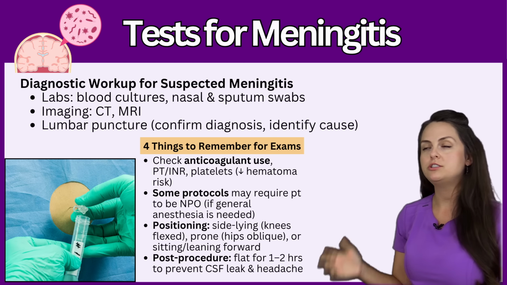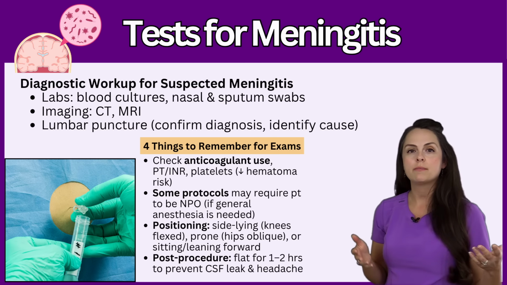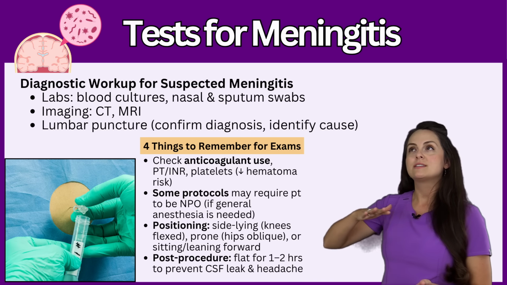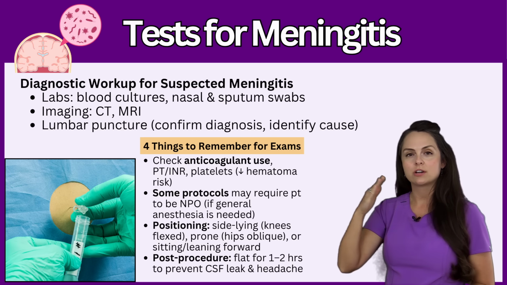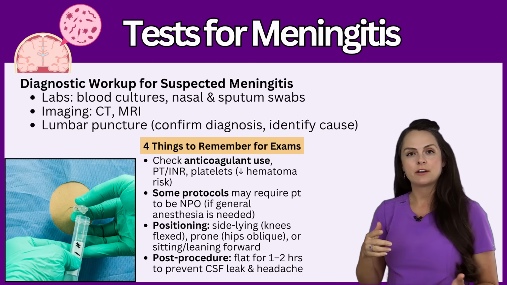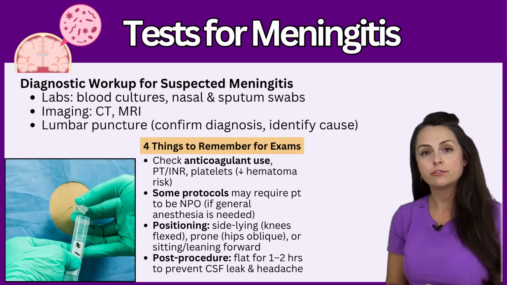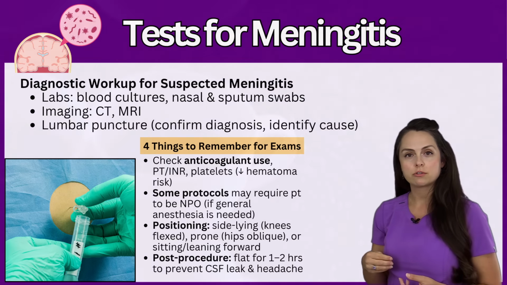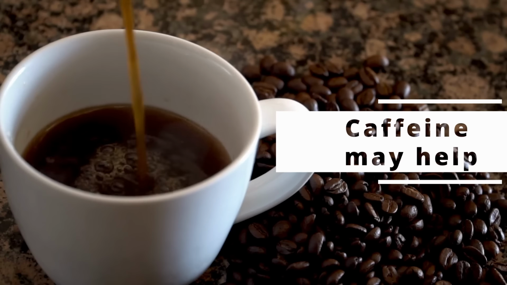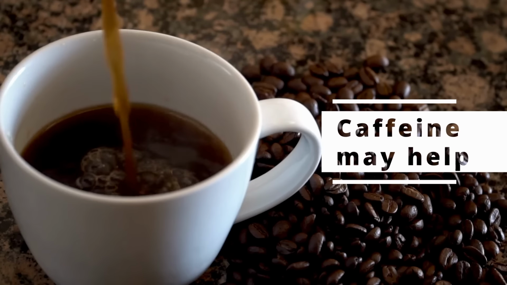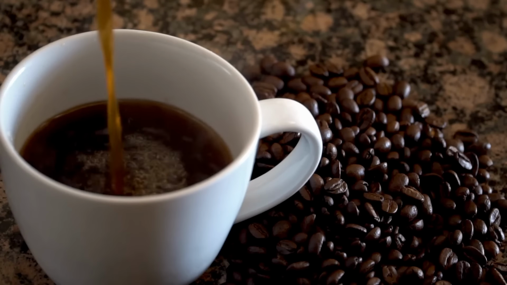In addition, if they do develop a headache, you want to make sure that they aren't in this upright position or walking around, because that can make the pain worse instead of lying flat. Lying flat makes it better, and make sure that they are consuming fluids to help replace that cerebrospinal fluid that was removed. And some studies have said that drinking caffeine can help because it can help vasoconstrict and decrease the headache.